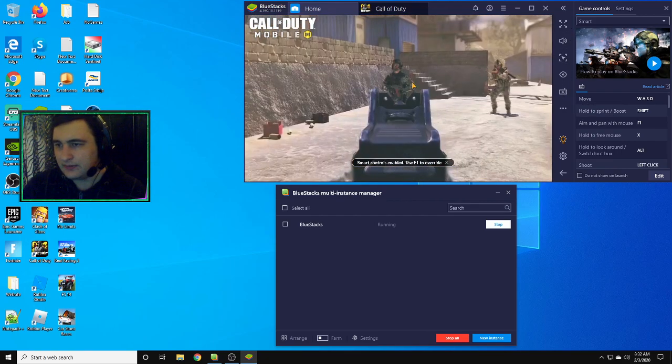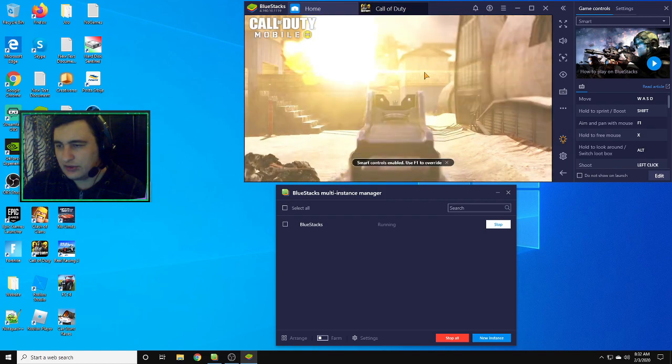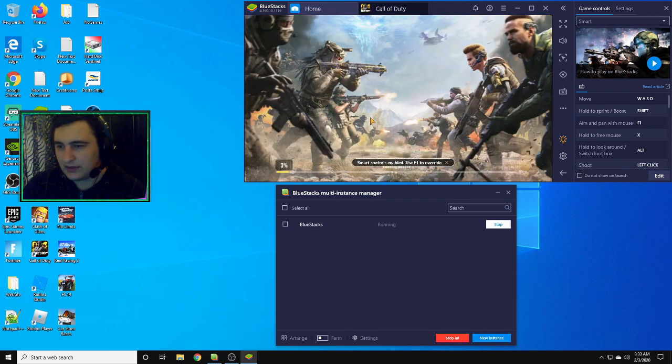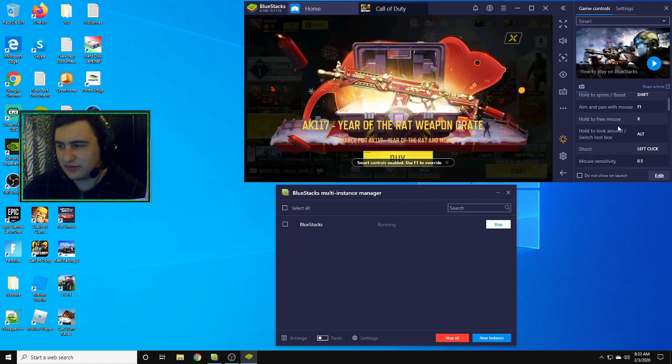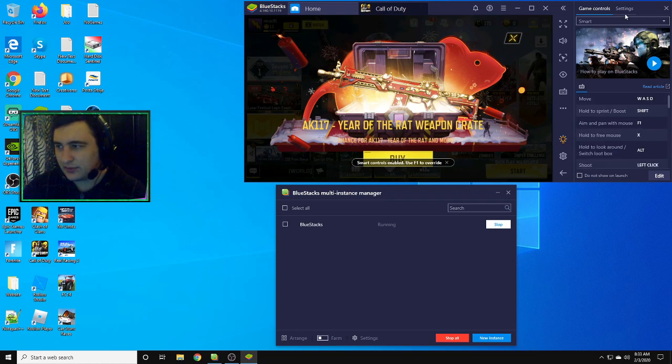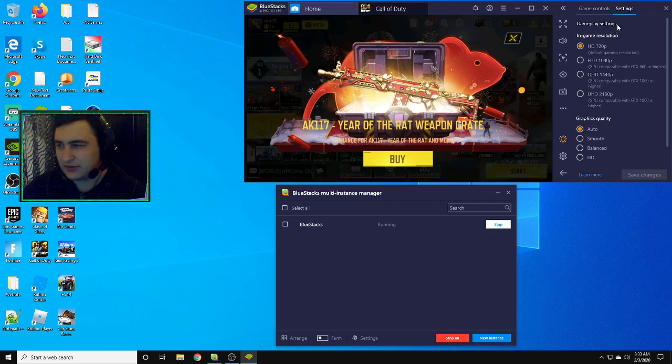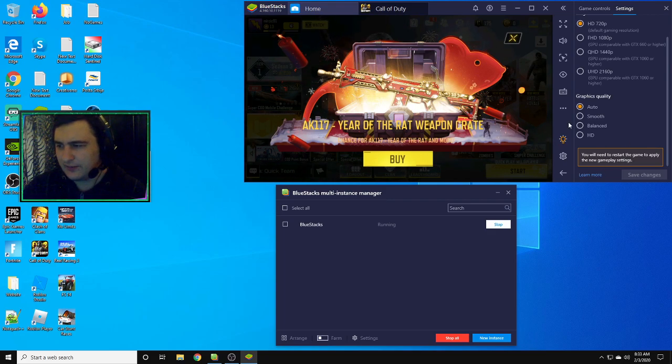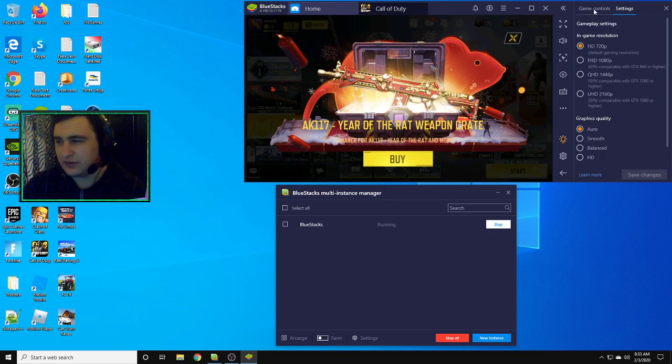Alright, so it should log in automatically here. While we're waiting, you can see here it has some regular general keyboard settings, but we're not going to use those. We're not going to look at those. You can set up things here as well. And also these settings just show which one you use when you run the game. I don't change anything here. You don't have to do it.